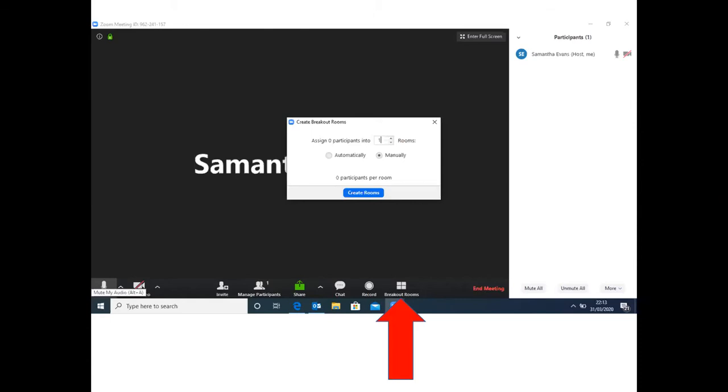When you change the number of rooms, at the bottom where it says 0 participants per room, that number will change. So if you have 10 people on a call and you put them into 5 rooms, you'll have 2 people per room. If that makes sense. So you can tailor that as it suits. If you want people to just have a chat in pairs, you can do that. If you want people to have a chat in rooms of 6, you can do that. It's up to you. Obviously, if you don't have enough people on a call, that limits it slightly, but you can choose how many per room.